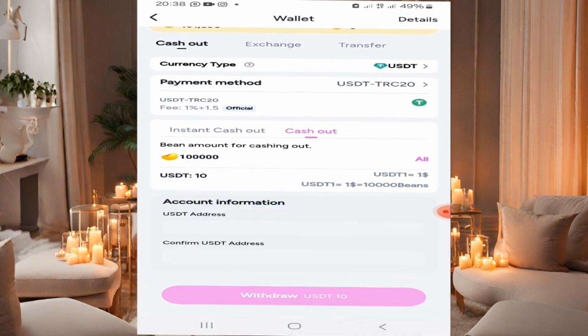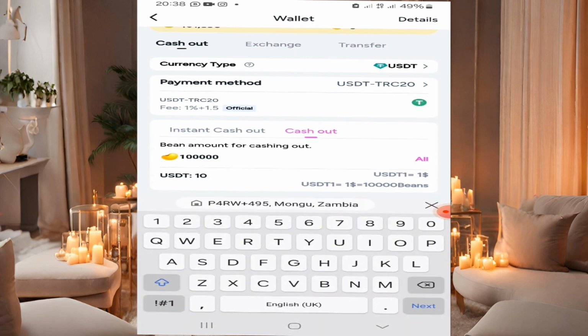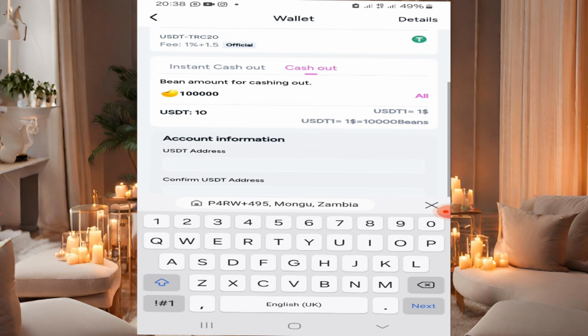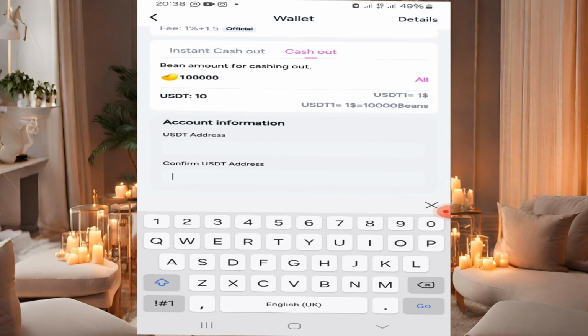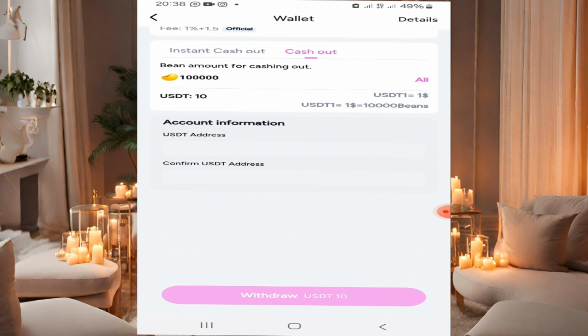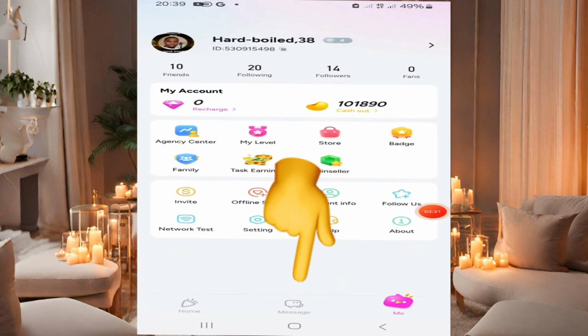Then at the bottom here, paste in the wallet address that you copied from that side. Then you paste it in the other box as well. Thereafter, you need to click confirm and you'll be good to go.